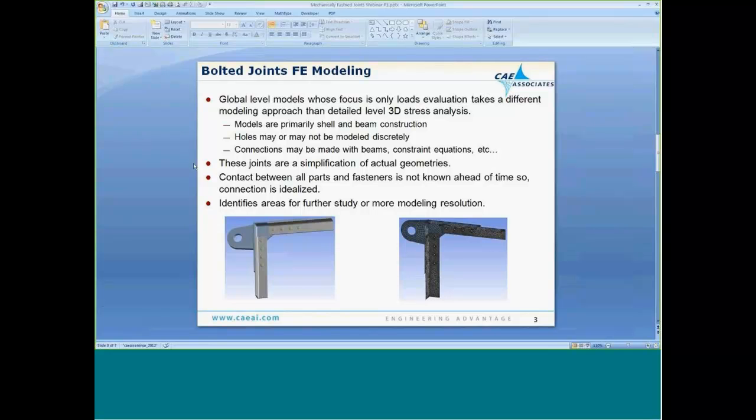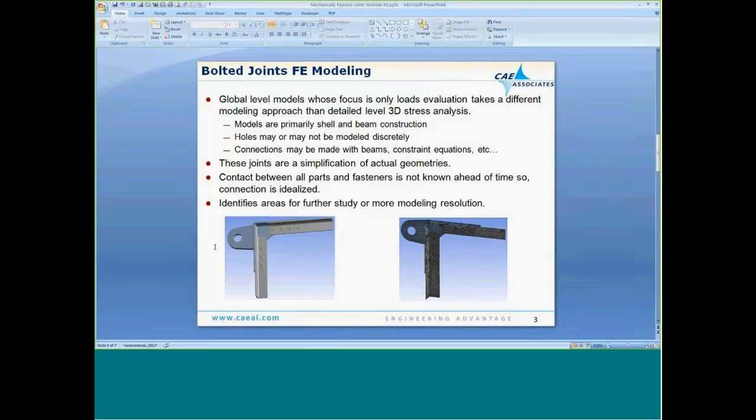You can see in this example problem down below, I have an example steel lug fitting attached to a couple of aluminum angles and some fasteners, a total of 8 fasteners going through these parts. And so this is just an idealized joint to study in this webinar and look at our contact setup and problem setup. With these types of shell and beam models, you may be after stresses in the parts, but a lot of times the contact between these parts is not known ahead of time. The connections are idealized in the holes and the joints and modeled with beams and some form of attachment. So let's take a look at this.